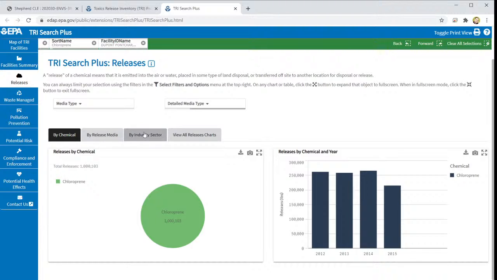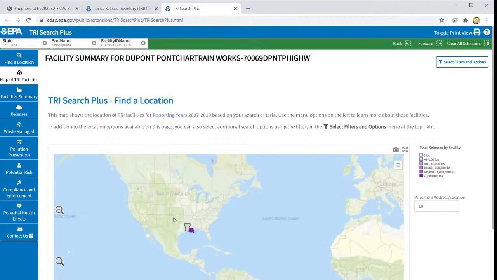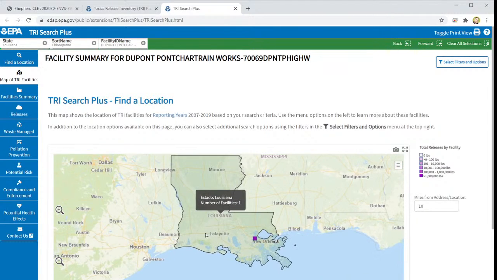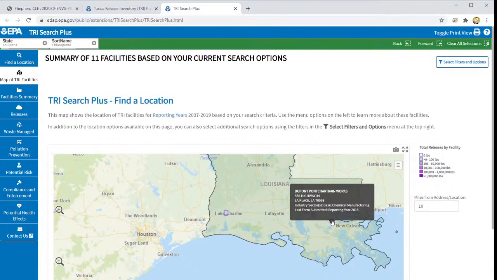Releases. So obviously, one thing we'll do, well, let me zoom in here. So if we're focused on chloroprene, oh, now I selected that one thing. There's some facilities that release a lot of chloroprene and some that don't. But let's just focus on chloroprene. There's other things that are potential carcinogens, but let's focus on chloroprene. Get rid of that. So these plants release a lot of chloroprene.